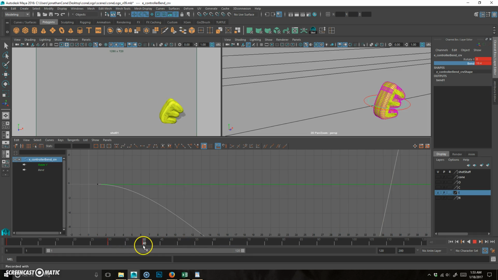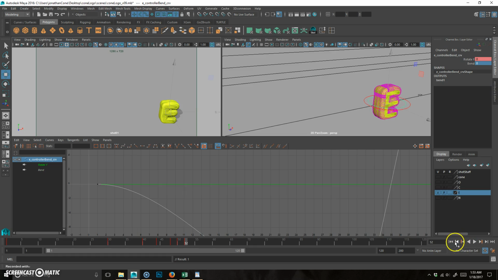And then what I'm going to do is go less. So let's try 4. Grab the bend attribute, go this way a little bit less than where it was, S. Then I'm going to go 4 after that. Then go a little bit forward, S. And we're going to go 2. And I'm going to go a little bit this way, S. And then I'm just going to 0 this out.